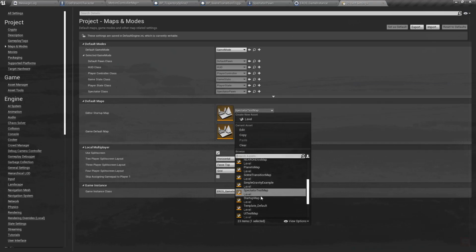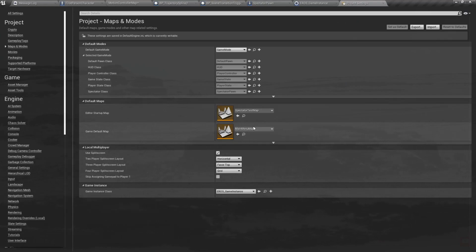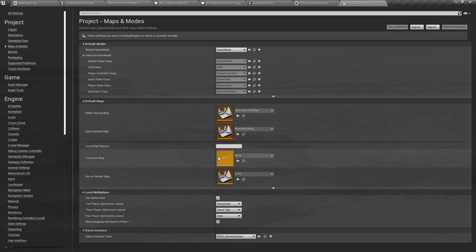This editor startup map I've changed a few times for pull requests so that the person can just open it up and go straight to the map, but that hasn't been consistent because of our binary files getting overwritten. So it's the editor startup map and the game startup map, which will be what it is whenever the player does it. That way you can keep testing how you want, but have a separate way for whenever we package it, which we'll do hopefully this spring.